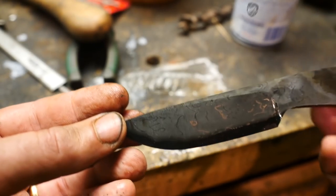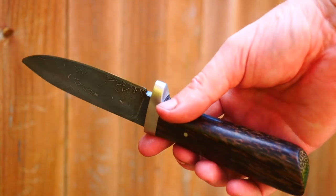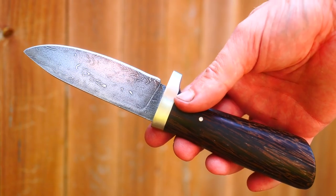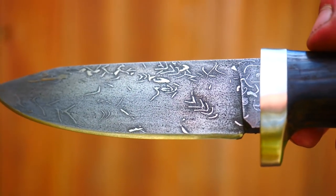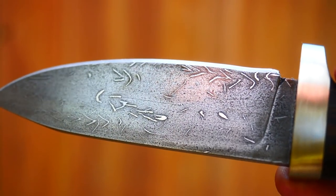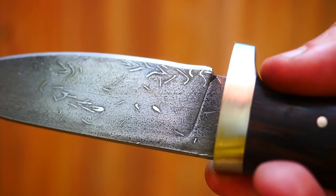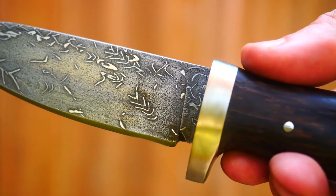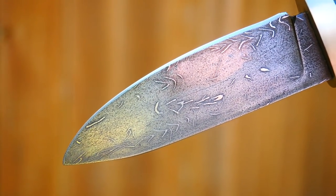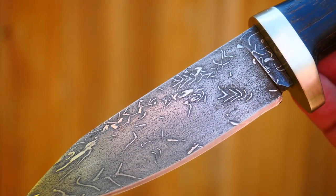So was this a complete waste of time, or maybe I just learned something? We didn't end up with a functional knife, that's for sure. I was really hoping, especially since we got a better etch with more drill shavings and spirals apparent, that we'd have a usable blade. Look at the ricasso right at the plunge line — there's a little tiny spiral there, it's awesome. It just didn't happen, but I learned some things and I have ideas moving forward. I've already got my next canister Damascus project laid out in my mind. I think we can solve some of these problems. It's always a learning curve, and I'm glad you guys are patient and here for the ride.